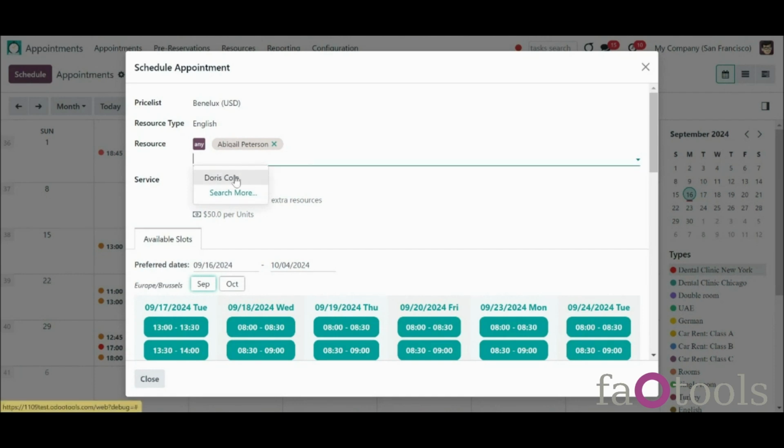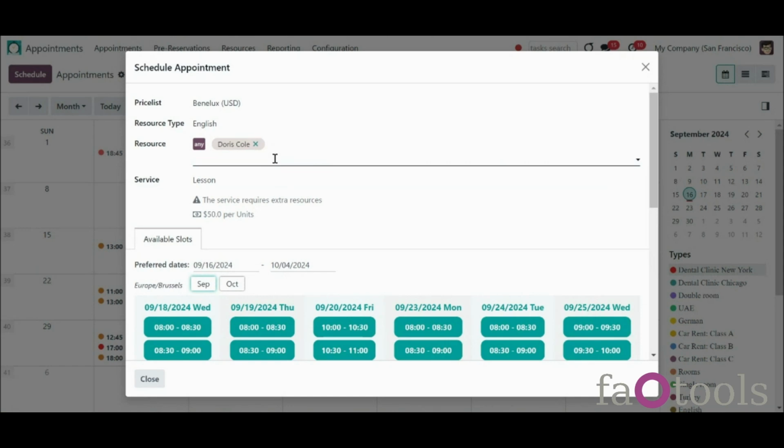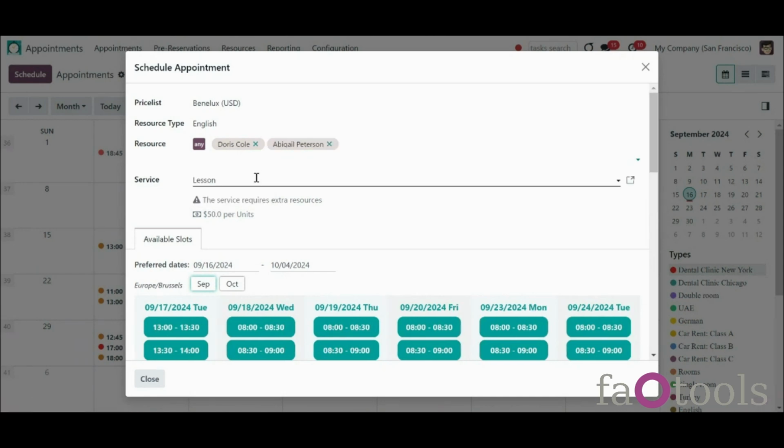You can also choose several resources by adding them one by one, or you can click the option Any to choose all resources at once. Then you can remove the resources you don't need. If several resources are chosen, then one of those resources will be assigned automatically according to the chosen allocation method of the related resource type.